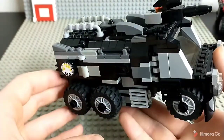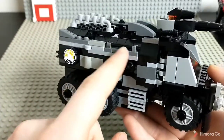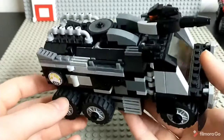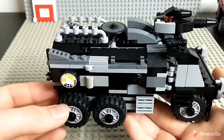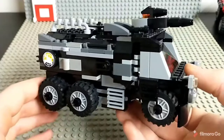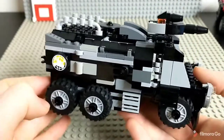And the one last thing to note is that he's not fully one color. He's a mix of black, light gray, and this stone gray. And it kind of all combines. I tried not to have the different shapes have too much uniformity to it. What I was going for is at least a camo kind of look. Now, that's really about all for vehicle mode. He's got ladders on there and 6 big wheels, so let's go on to transformation.